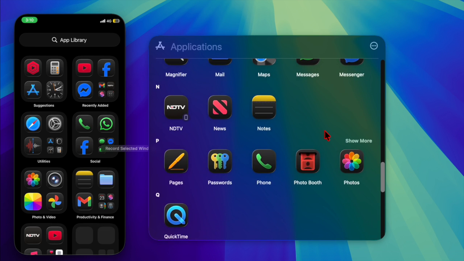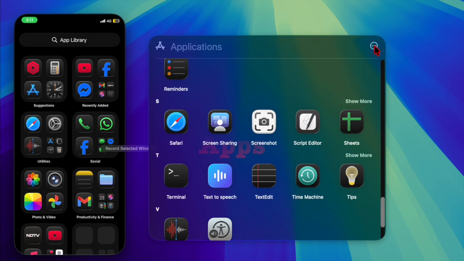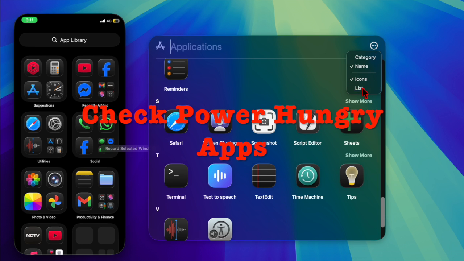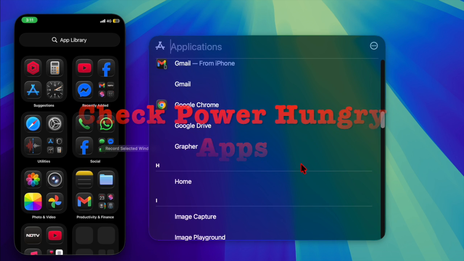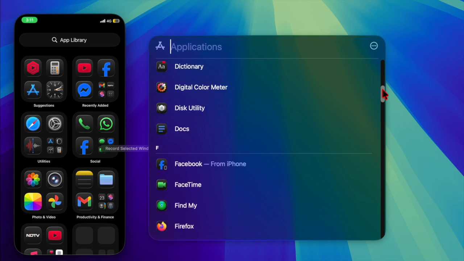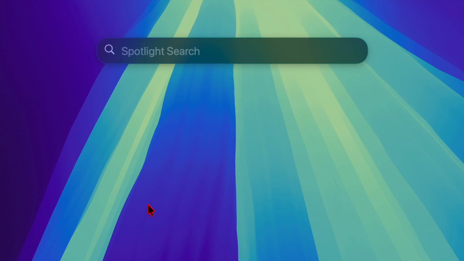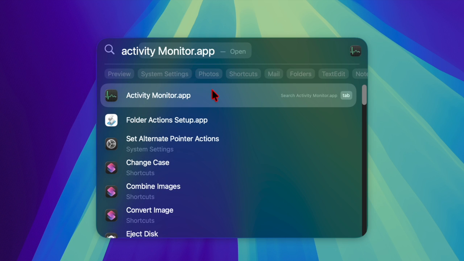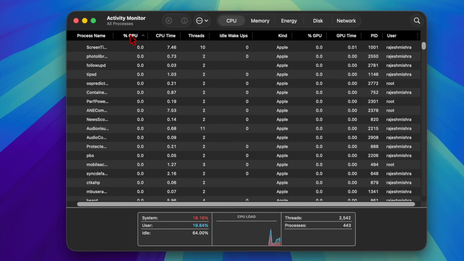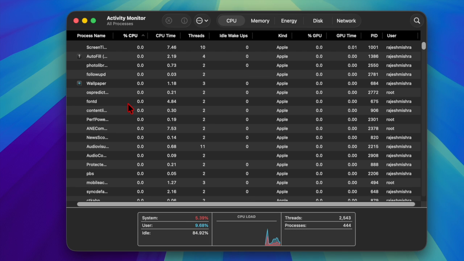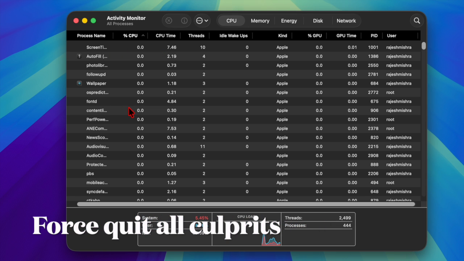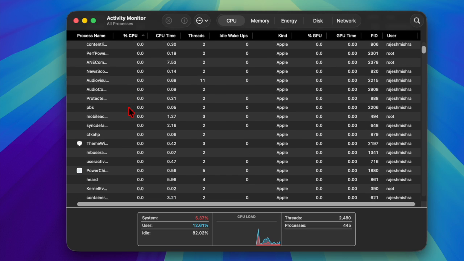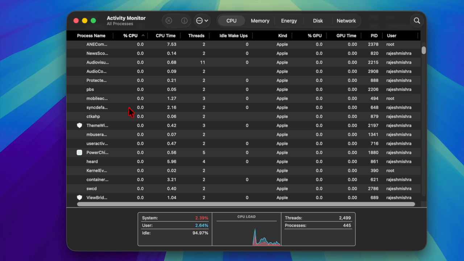Then, I will recommend you to monitor CPU usage by Activity Monitor. macOS beta builds can leave system processes running uncontrollably, spiking CPU usage and triggering fan activity. So just open the Activity Monitor from Applications Utilities section, or just bring up the Spotlight, search for Activity Monitor and launch it. Then you have to sort by percentage CPU and force quit any unusually high usage apps or processes. Identifying and closing heavy background processes significantly lowers internal temperatures and helps stabilize your MacBook's performance.